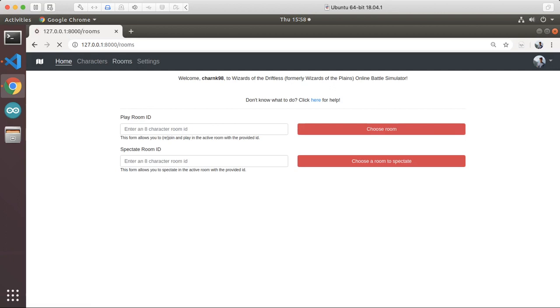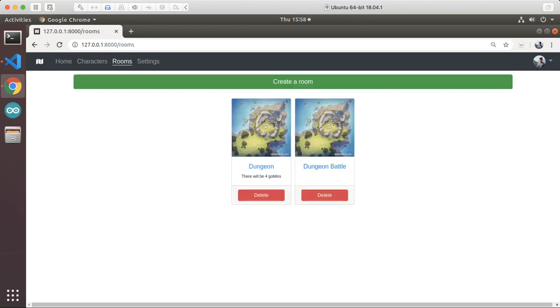And I will note now, before you can start a room, you do need to have one character created. You can either go to the Characters tab before you start the room and create all the characters you want beforehand, or before you enter the room, you will be asked to add any characters that you want if you have not made one previously.